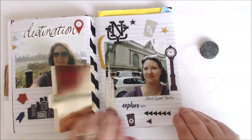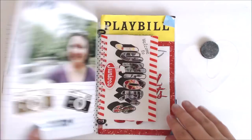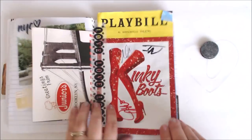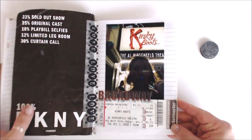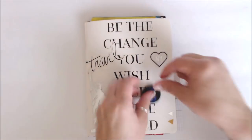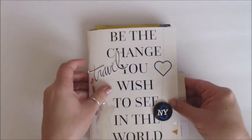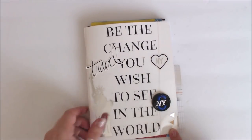Here's the skyline. So I kind of labeled it. So it's a little bit of a junk journal, travel journal, a little bit of a scrapbook journal. Went and ate at Junior's, saw a show. And so it's just kind of a remembrance of all the fun things I did. And I made sure I came home and did this pretty darn quickly because I didn't want to forget all the fun stuff that I had done. And the whole thing is in a Teresa Collins journal, which I think is just great. These are one of her new journals, and I love them. So much fun with this one.